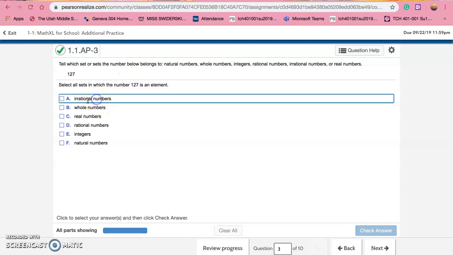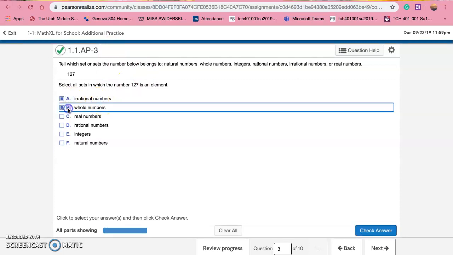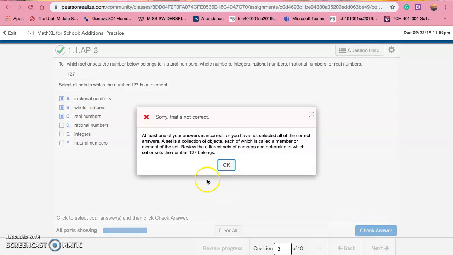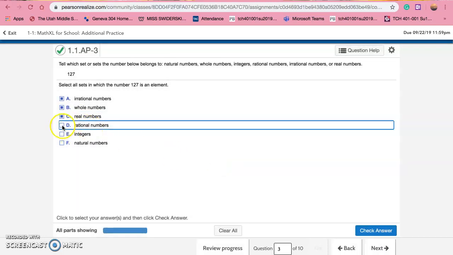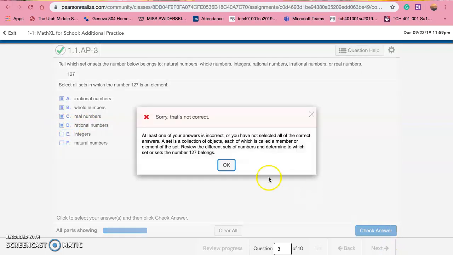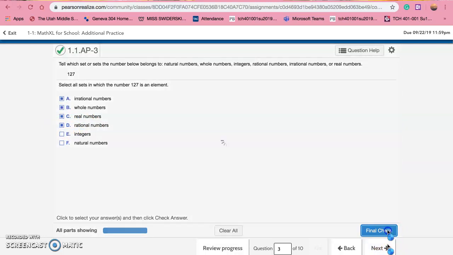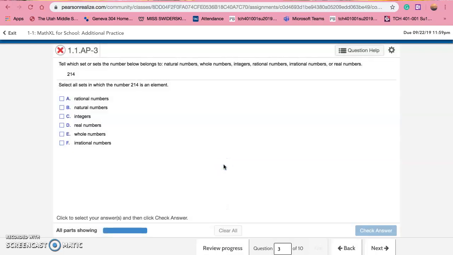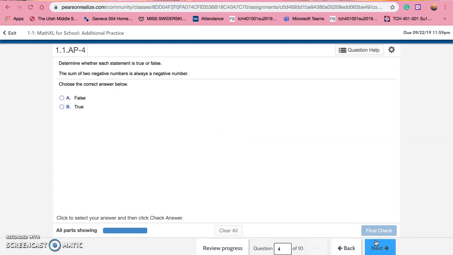All right, so really, again, if I go through, let's just click those 4. If I click check answer, sorry, that's not correct. All right, well, what happens if I do this again? Check answer, I got it incorrect. All right, my last check. Here's the correct answer. They're going to walk you through that. Okay, well, you know what? I still want those points, so I'm going to click similar question. They're going to give you a new number with new problems where you can go through and reassess yourself. All right? So go through, take your time, enjoy this.